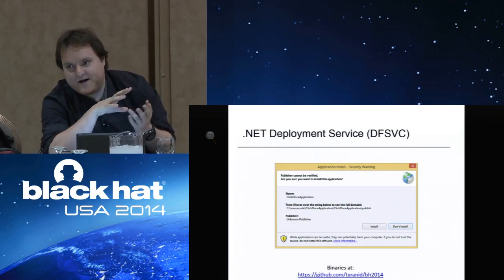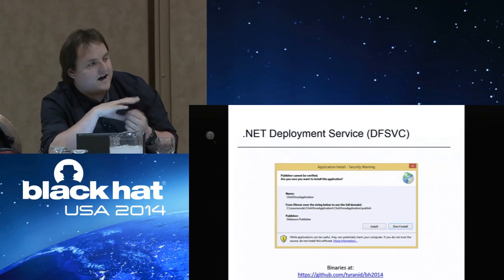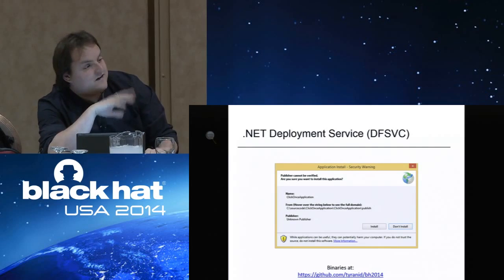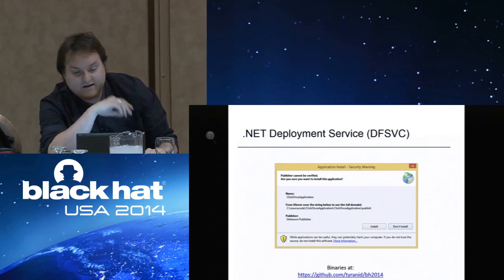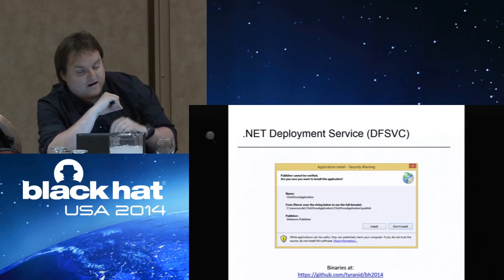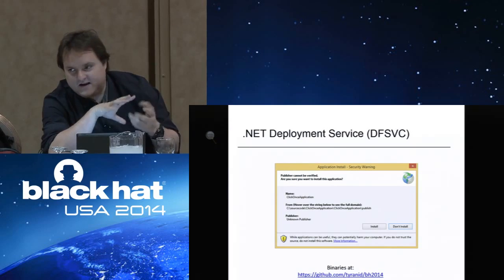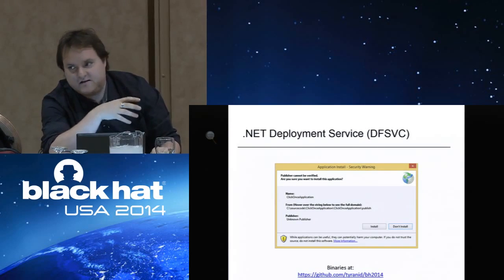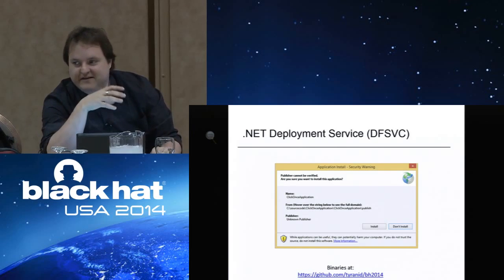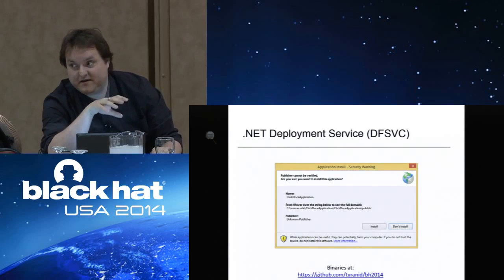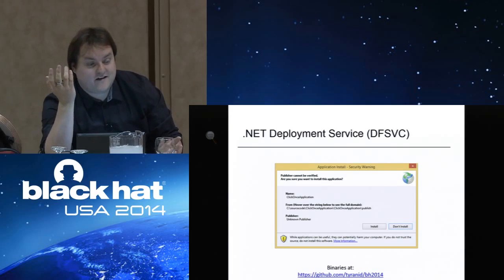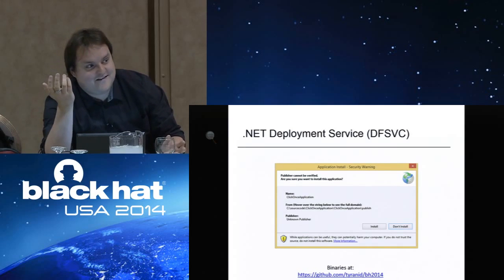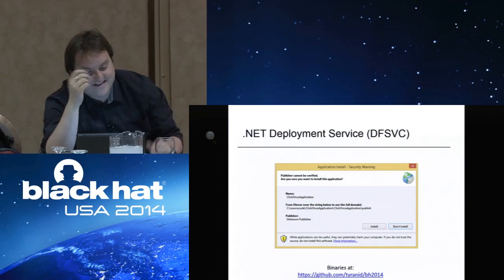And if anyone knows any of my previous research, I tend to have a bit of a bias towards hacking .NET because it's kind of easy, it's kind of fun, usually exposes interesting logical vulnerabilities, and so I thought I'd go against it. Now the trouble with this, and I usually take the view that an effective sandbox escape shouldn't prompt the user, because otherwise there's various different ways of prompting a user to do something stupid. You can get them to just say, can you run this executable for me? Sure, why not? And if they click yes, they're stupid, but unfortunately they're users and they will do stupid things like that.